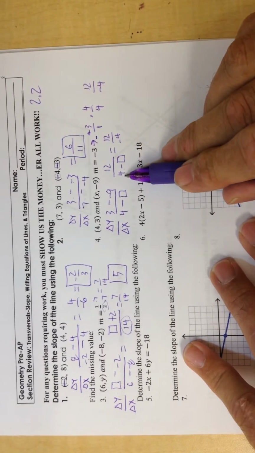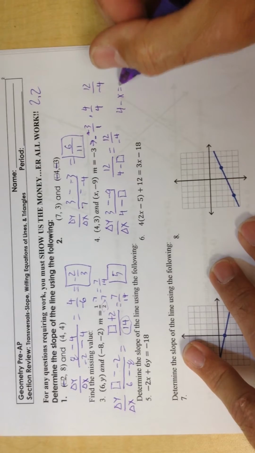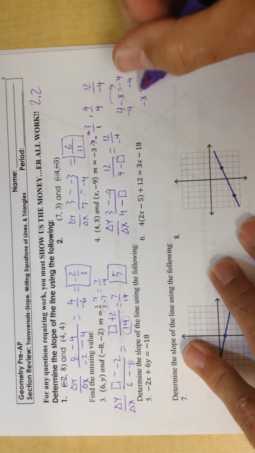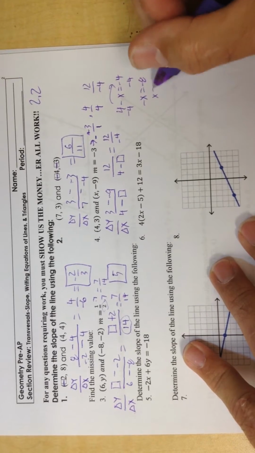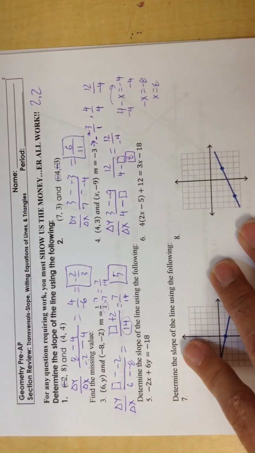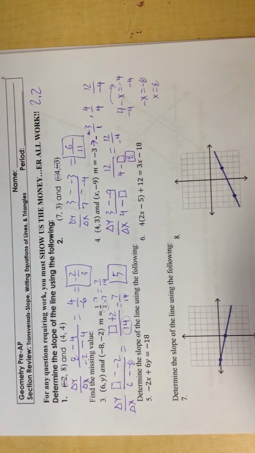Now then, I have 4 here. 4 minus what is -4? 4 minus x equals -4. Move over the 4. You would get -x equals -8, or x would be 8, wouldn't it? So this blank right here would be an 8. So I need to put 8 in for x to get a slope of -3.